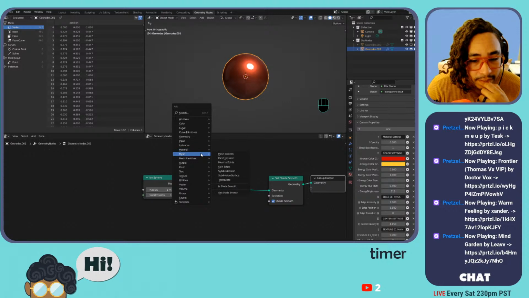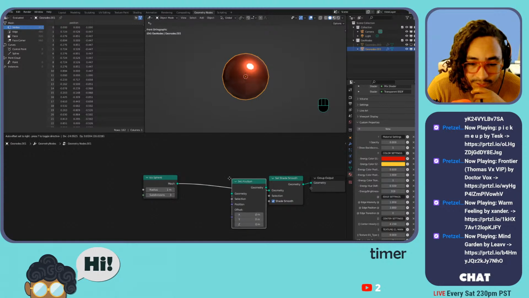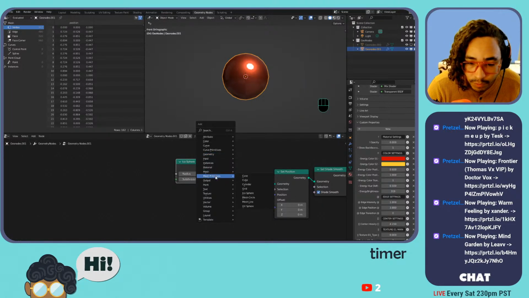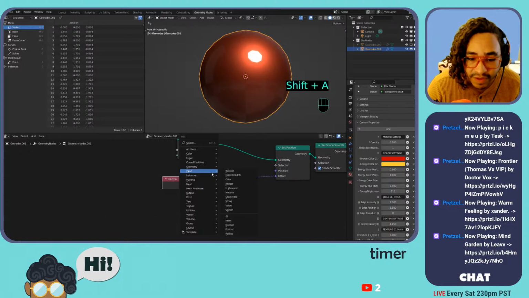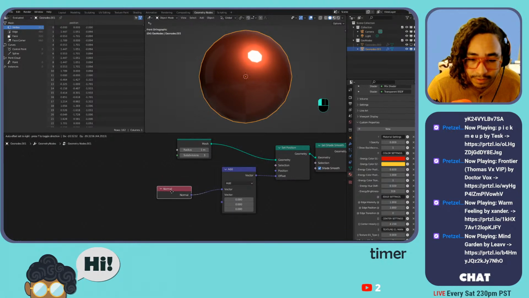All right. Where I'm gonna look for the set position, geometry. Set position. There it is. We're gonna get our mesh normals. Mesh primitives. Inputs. Normals. We're gonna do a vector math. So that's the direction it's pointing, right? I think so. We'll do a vector math. So how big it is.